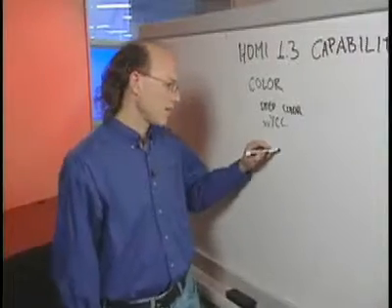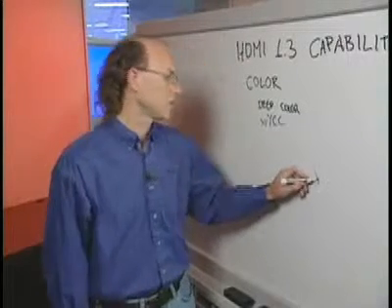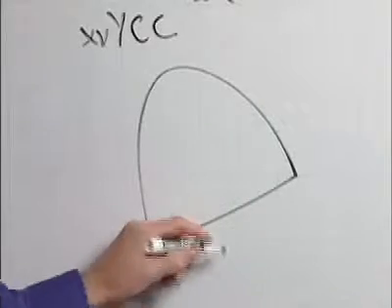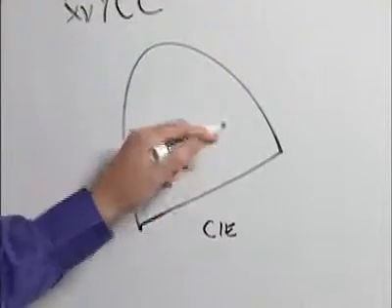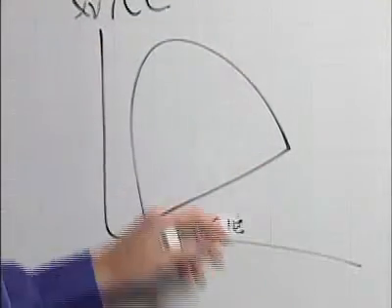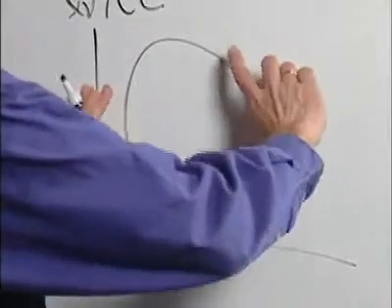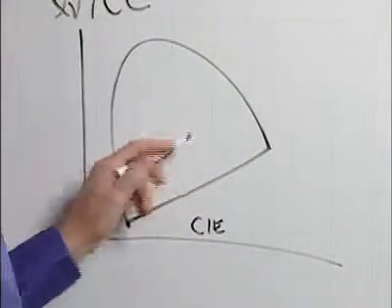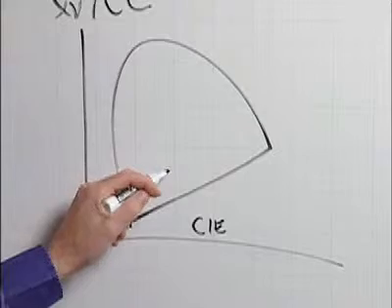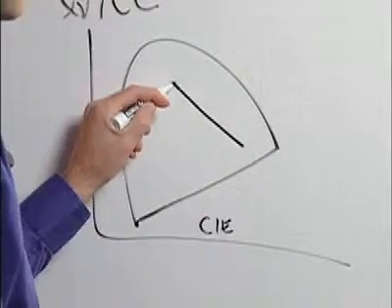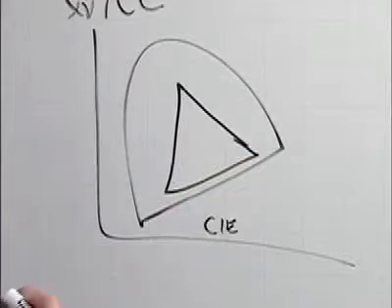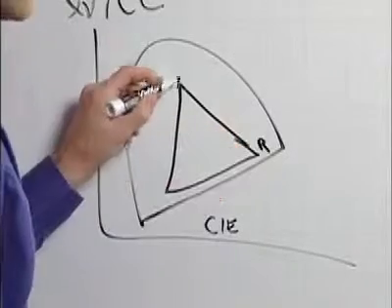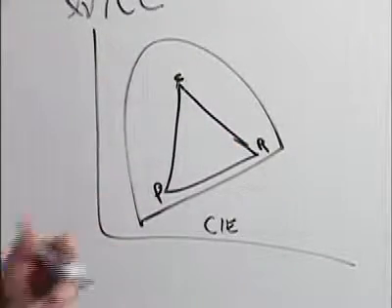A very common way of describing the color that can be rendered, or colors in general, is on a diagram called a CIE chromaticity diagram. This diagram, this horseshoe, basically includes all of the colors that can be viewed by a human's eye. The TV sets actually don't render the whole set. A typical TV set will render a significant subset of that. The standard definition television set specification included a specific red, green, and blue that were the maximum red, green, and blue that could be rendered by that.